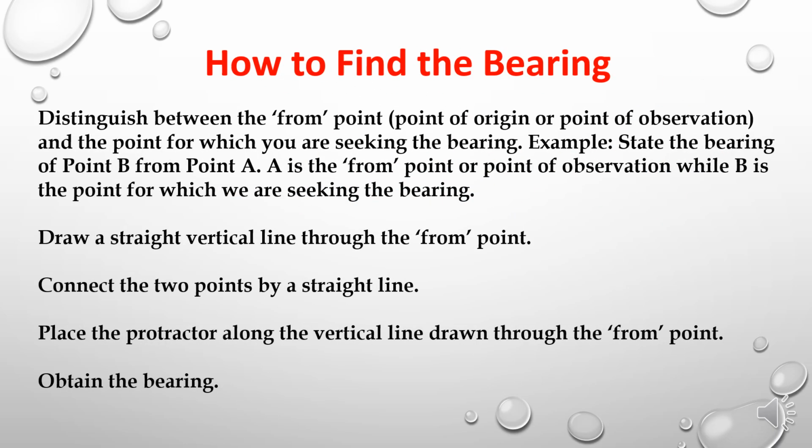So how do we find the bearing? Well, first of all, we must distinguish between the from point, or our point of observation or point of origin, and the point from which you are seeking the bearing. Example, state the bearing of point B from point A. A is the from point or point of observation, while B is the point for which we are seeking the bearing.